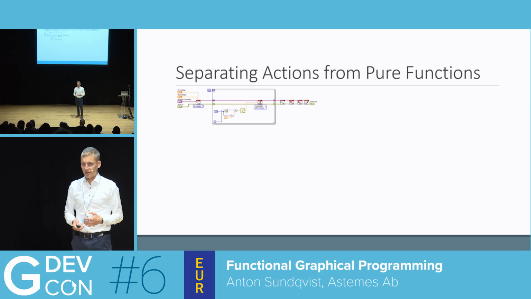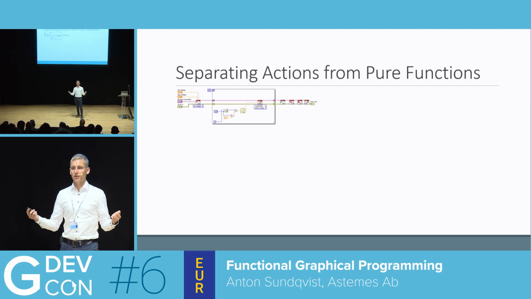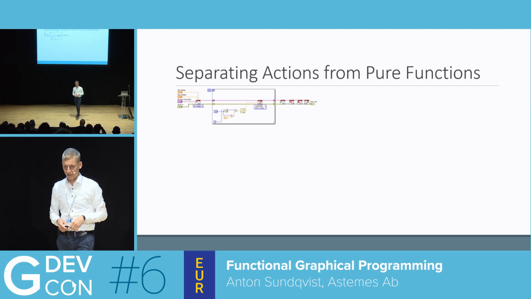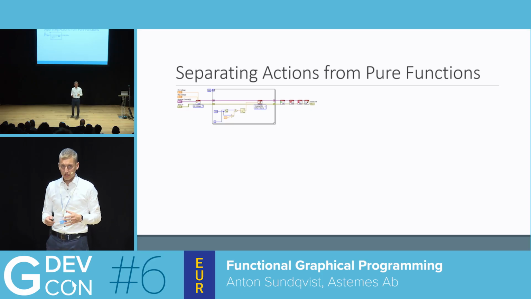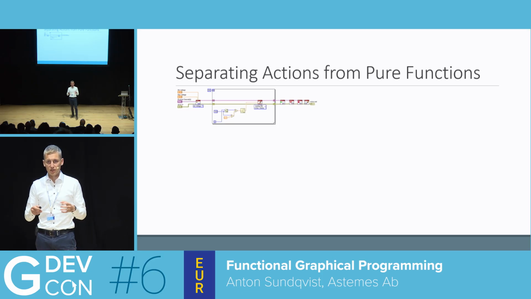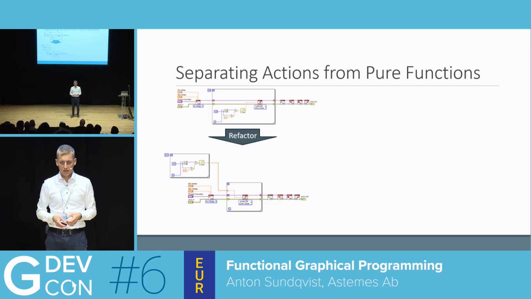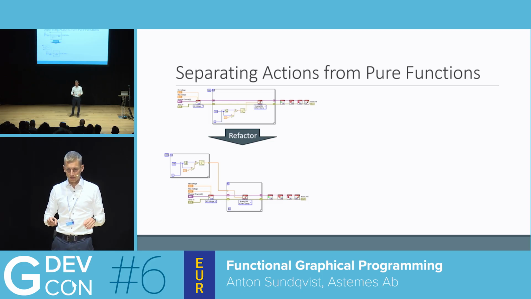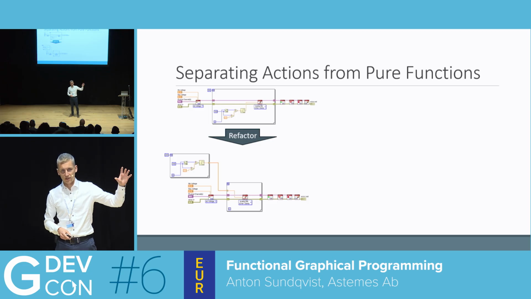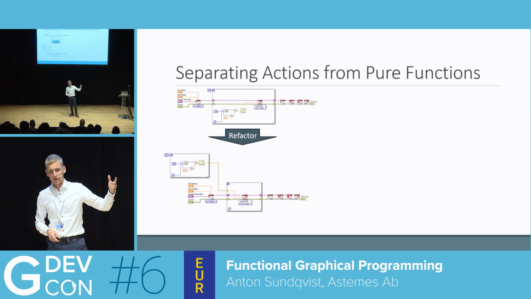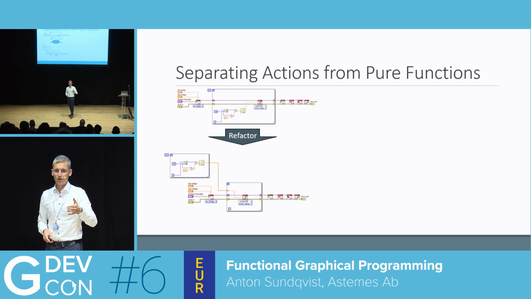And the main idea here is now we try to separate the action from the core logic of the application, from the business logic, which I just said was this calculation bit down here. So we can just refactor the block diagram. We can just pull it apart and get something that looks more like this. So this is the exact same code. We have just pulled out the action here, and we pre-compute all the values, and then we output them to the card.